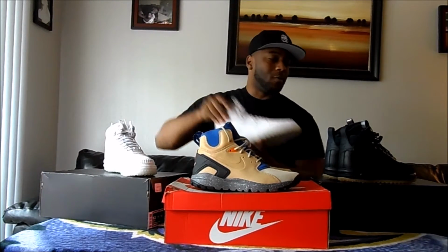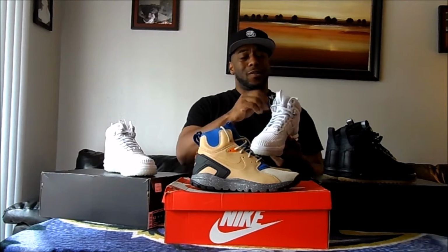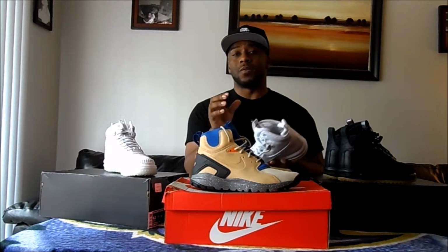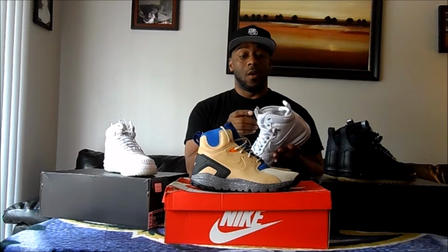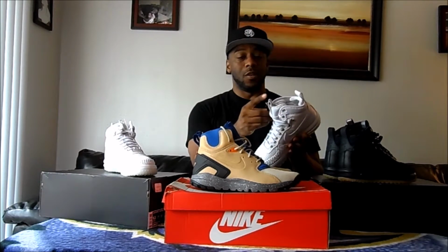And a unique thing, I talked about this in another video with my navy blue colorway right here. They really don't talk about how warm they are. You want to get yourself some Gore-Tex or the Nike Foamposite boots if you're concerned about the cold with your feet. But these are more so rain boots, if you will, rain sneakers more so.